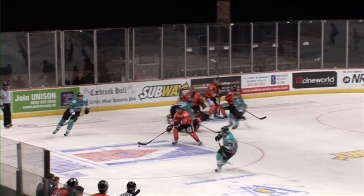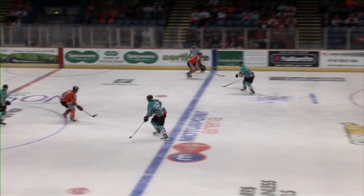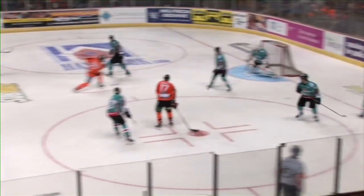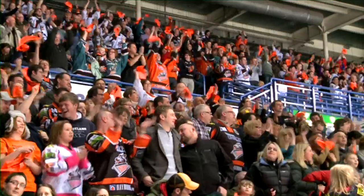Now, at one end, the Steelers throwing their bodies on the line to get the puck away from the goal. Then they break into the offensive zone, quite fluent as well, one end of the ice to the other. Involved here are Squires and Hewitt, and when the camera pans to the slot, you just see Luke Fulgham scoring a 24th goal of the season. 1-0 Steelers in the first session, just past the halfway point.